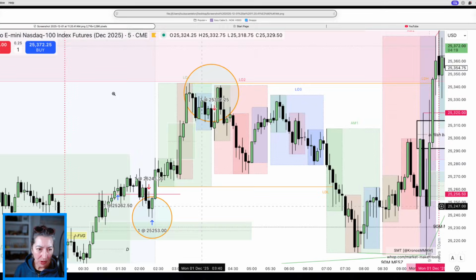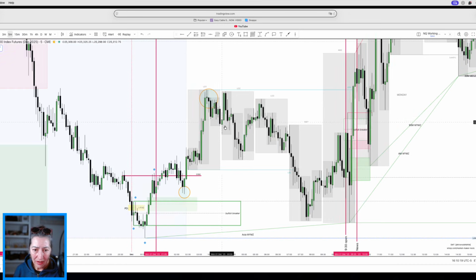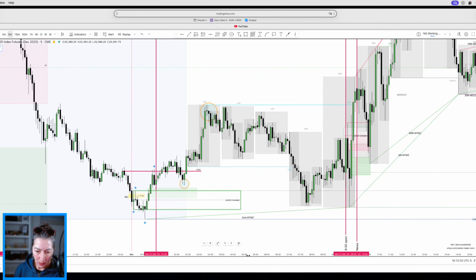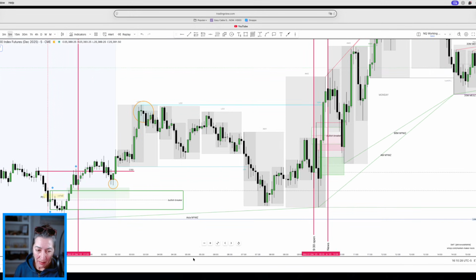So I took a picture of it, and here's where I entered, and here's where I exited. So I think that's super weird. Anyway, again, if you guys know why sometimes it disappears off charts, please let me know so I can address that. From time to time it happens, but I'm not sure why. Okay, so that was the first trade. I think it was 30 points.